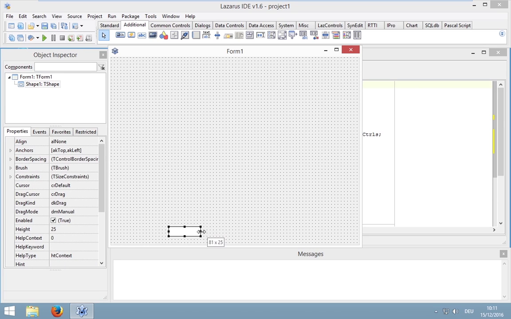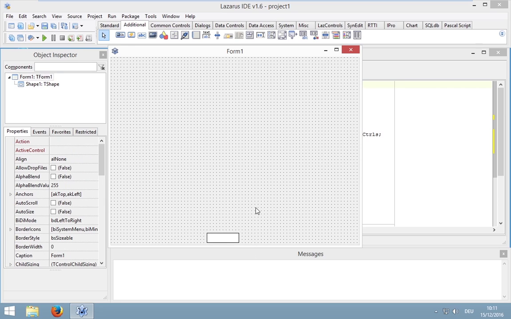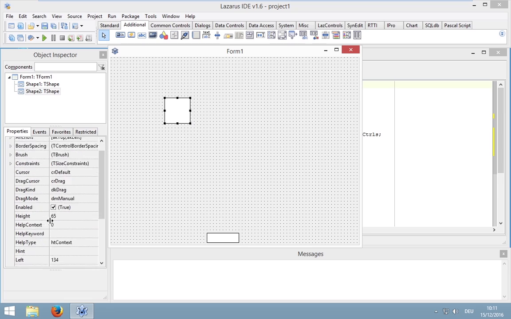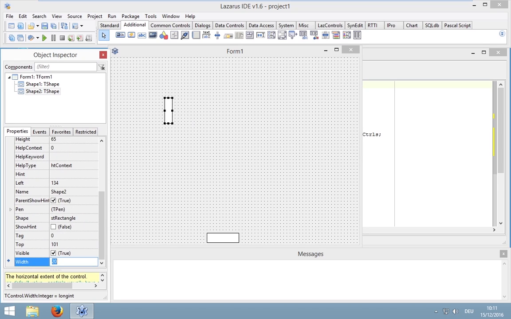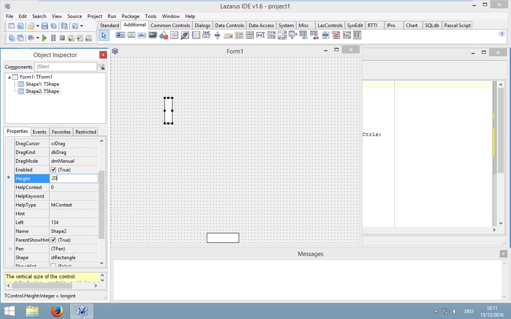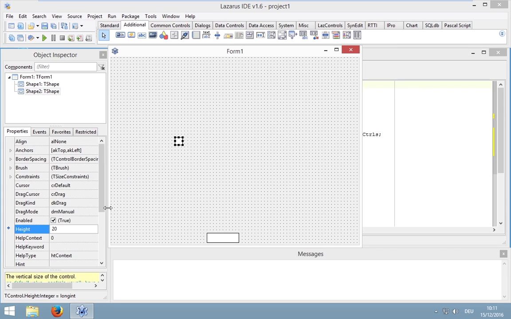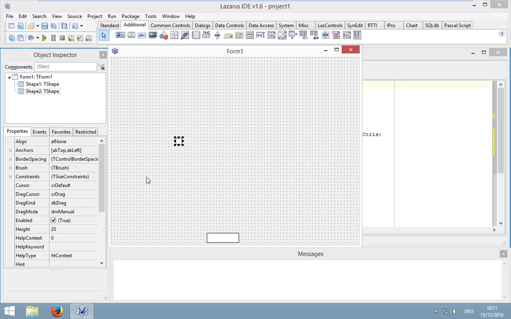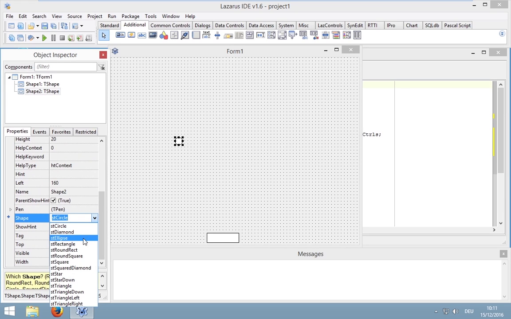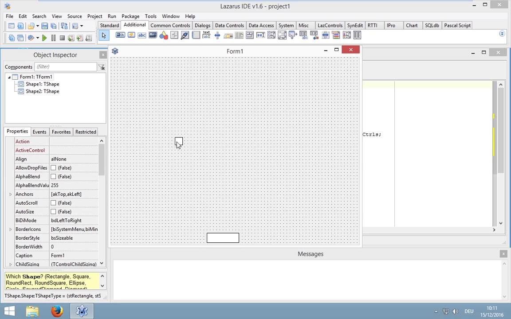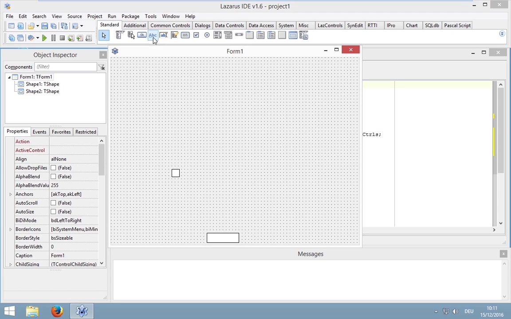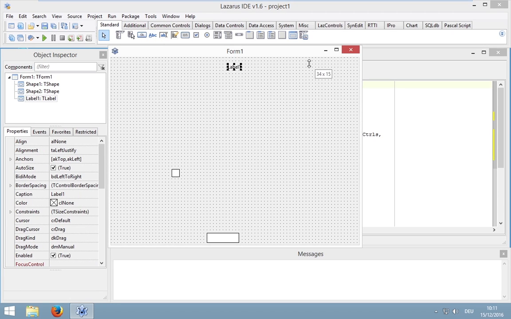I'm not sure about the correct size, maybe something like this. And another TShape for my ball. Let's make it something like 20 multiplied by 20. You can even set the shape to stCircle, but in this game I will use a rectangle to make it more good old fashioned.